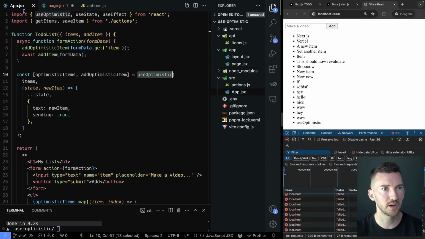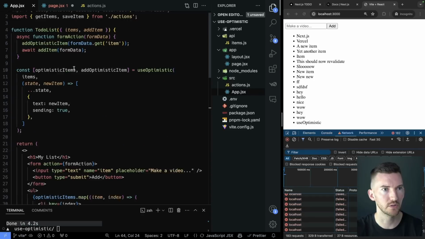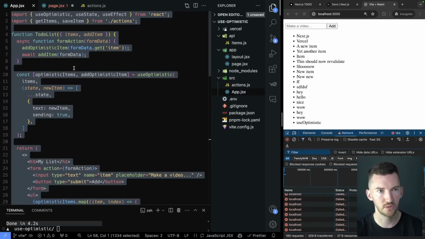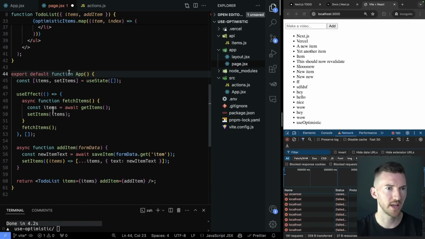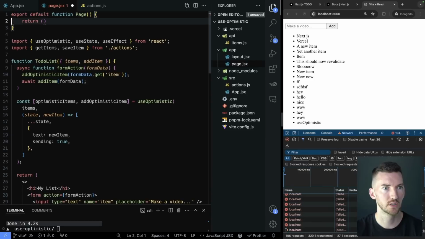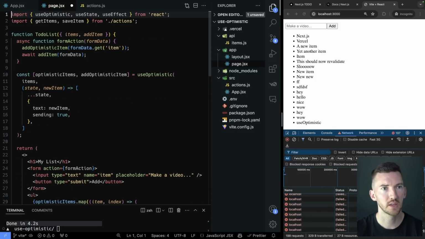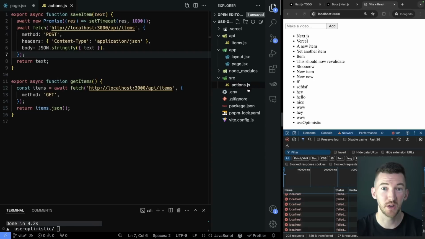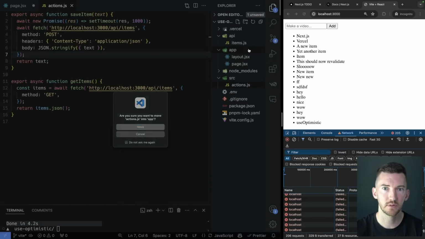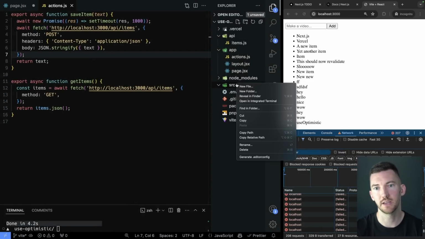So that's fine. Let's go back over to here. I'm just going to copy paste all of this. We're gonna dump it in here. We already had an export default function app. We're just gonna rename this to page so we can get rid of this. That all looks fine. So I'm gonna delete this file. I'm gonna move this actions file over to app. Okay, and now I can get rid of source.